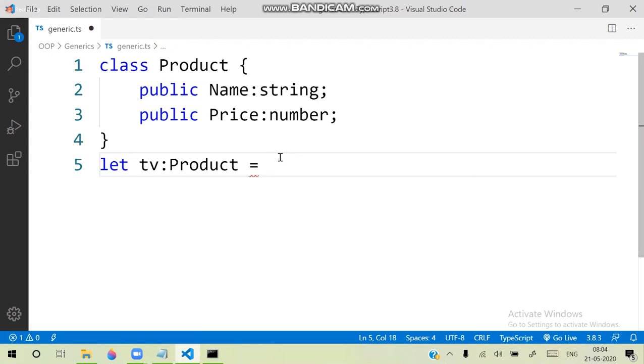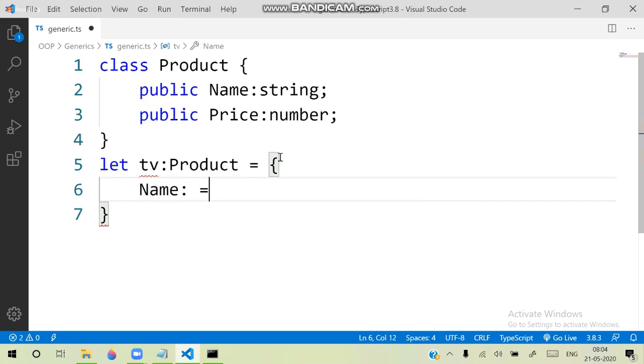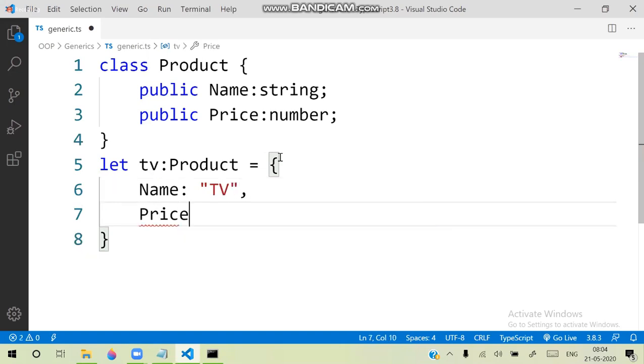Then what type of values can it handle? You have to configure the values here. And obviously you have to handle two types of values if it is an object. So name contains a string value and price contains a number value, right? This situation we already encountered when I discussed the interfaces. I told you about this situation.